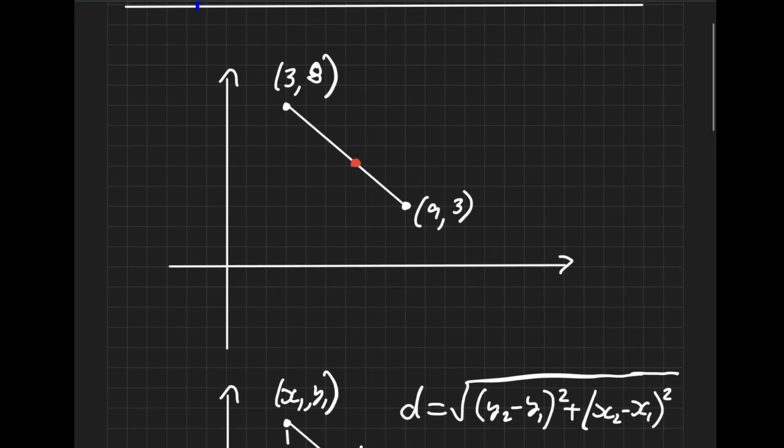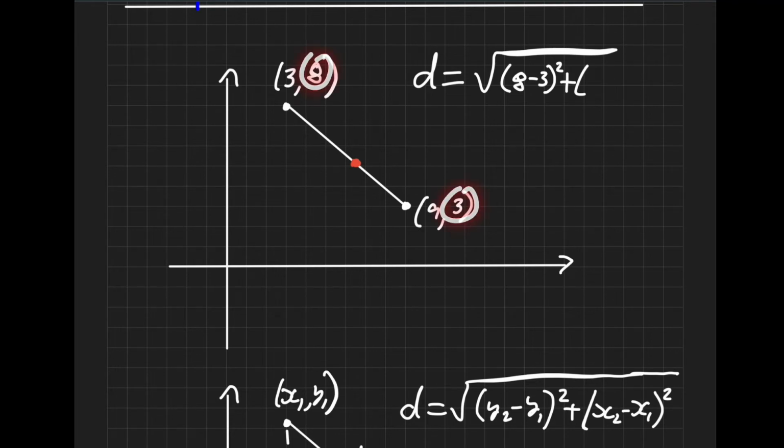So going back up here, we could find this distance without doing any of that work, just using the formula. The distance will be equal to the square root of, I'm going to plug in 8 minus 3 squared. Those are the y values. So that's from this 8 and this 3. Then we're going to plug in 3 minus 9 squared. Notice, even though 9 is bigger than 3, I stuck with this value here because I put 8 first here, and that comes from up here. So you have to stick with x1 and y1 going first. But it won't really change our ultimate answer thanks to the squares.